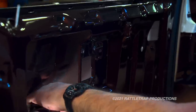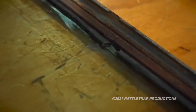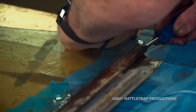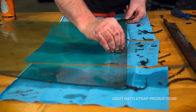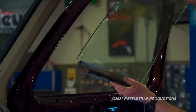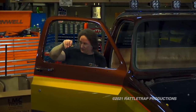With everything cleaned up and greased, install the window regulator. The windows are next — fortunately ours are in good shape, but these frames are notorious for rusting out. We'll carefully work the old glass out of the channel, then install some new LMC frames and filler strips on the original glass. Some soapy water will help this slide on easier. Next, slide the window into the door and into the regulator arms — the bushings need to slide into the grease channels starting with the front, so it takes some maneuvering. For manual windows, the regulator needs to be in the fully down position to line up the slots.